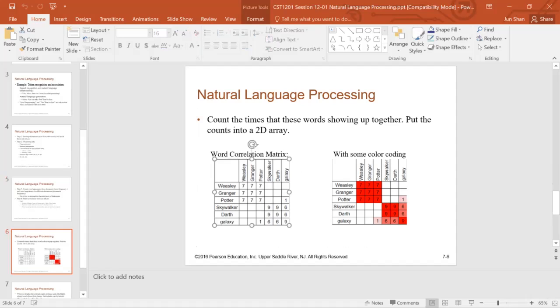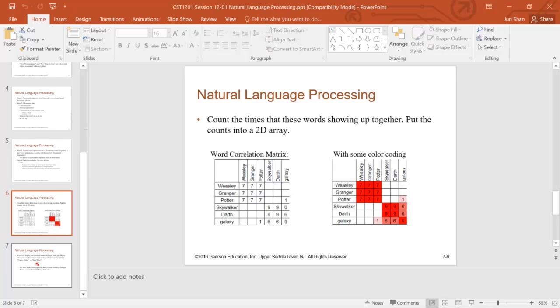This is the word correlation matrix, or you can call it the document frequency matrix. You can see this is basically a 2D array. Inside this 2D array, we can put some color coding to visualize the effect. We can put red if the number is higher than or equal to 7, a little bit lighter when the number is less, even lighter than 1, and white when it's 0.